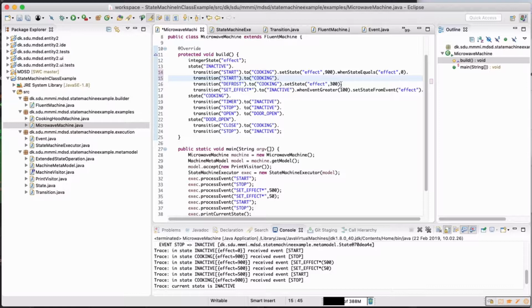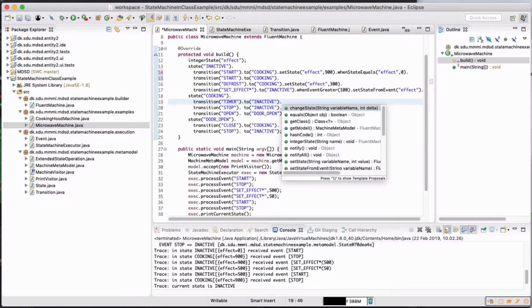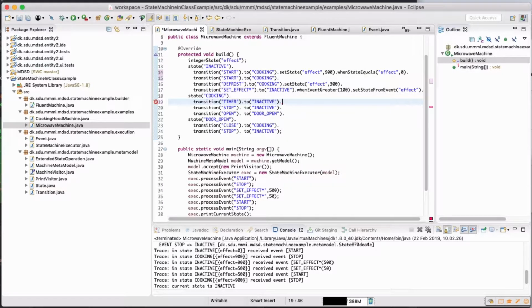Defrost sets the state to 300 and starts cooking, and set effect sets it to something. Okay, if we go to inactive, then we want to say that sets, no, actually, if we do a stop, then we set the state effect to 0. So this was an error in my state machine program.